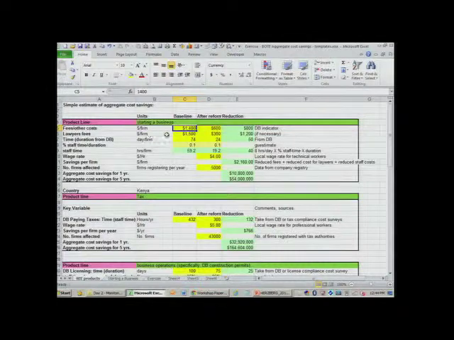Then how much do you pay for a lawyer in dollars per firm? How much do you pay the lawyer for doing the necessary steps to perform the registration and so on? Before you used to pay $1,500, but now you're going to pay only $300 because the process has been reduced. The time duration is going to go from 74 days, which is the baseline in your country, to maybe 24 days, because we're going to reduce the number of steps. So you can have 50 steps that are going to get reduced.